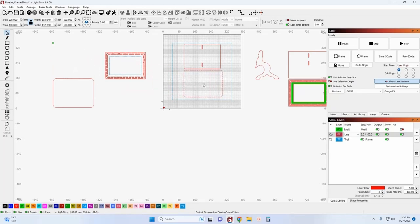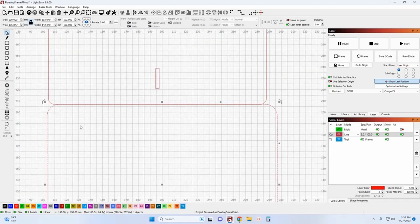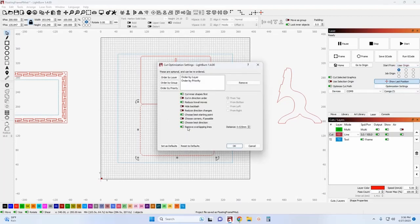Yep. So now, in fact, what you can do, take this piece and dock it straight up like so. And that's going to overlap those lines. And when you go into your set optimization settings here, make sure you have this remove overlapping lines turned on, and your tolerance is set very small, and then I've got it at 0.025 millimeters.